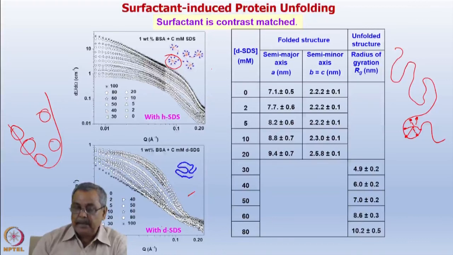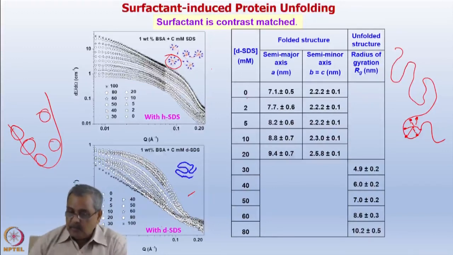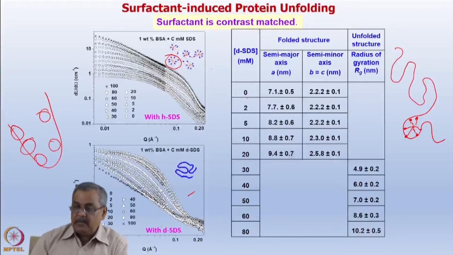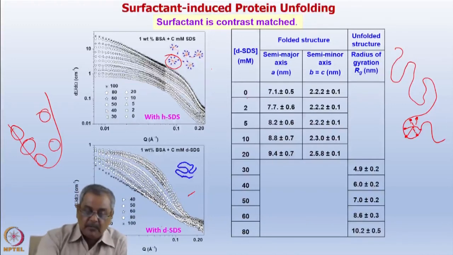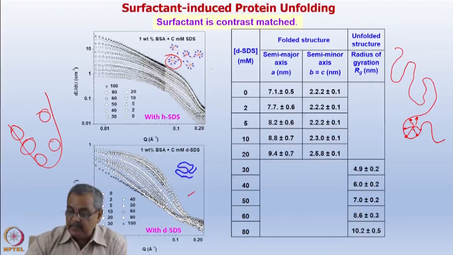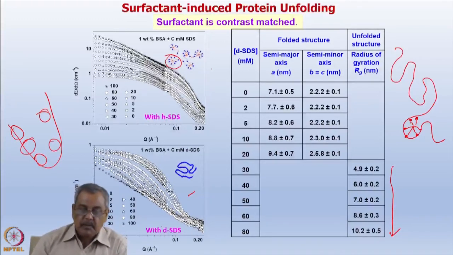So what we find here is that with the SDS concentration, in millimolar solution, you can see that the structure of the micelle changes. Not too large, they're almost similar, but marginally different, but we can find out. And when the protein chain unfolds along with the micelles, then with unfolding the radius of gyration increases. So this is one interesting aspect of protein and surfactant interaction in a solution, and its study using small angle neutron scattering. I have used examples from organic chemistry and from biology, so it can really integrate studies in this whole range.